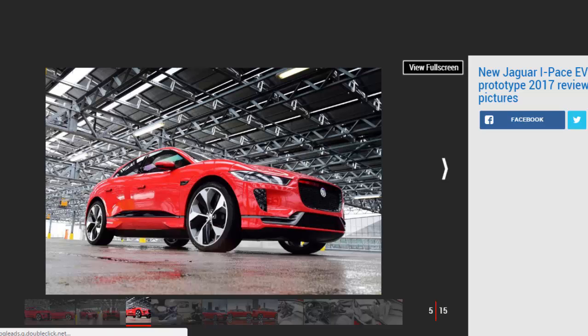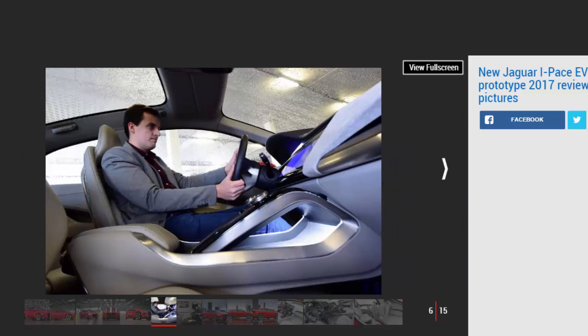The concept is 4,680mm long and 1,890mm wide, so it's smaller than the F-PACE, but because of the space freed up by the lack of an engine, the wheelbase has been pushed out to nearly 3 metres — 126mm more than the F-PACE and slightly longer than an XF. Boyce claims that detail elements are very Jaguar: everything from the body surfacing to the taillights is inspired by the current range, while the nose takes cues from the CX-75 Supercar concept of 2010.